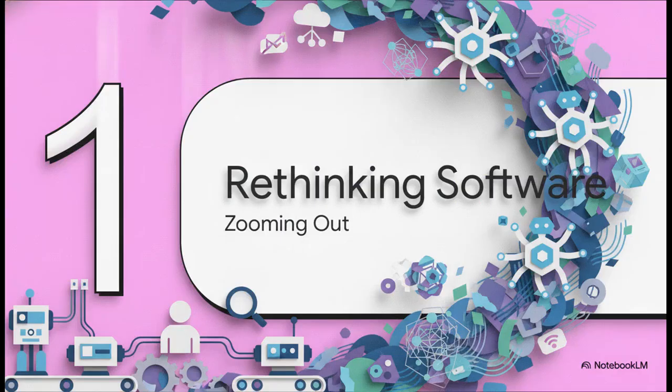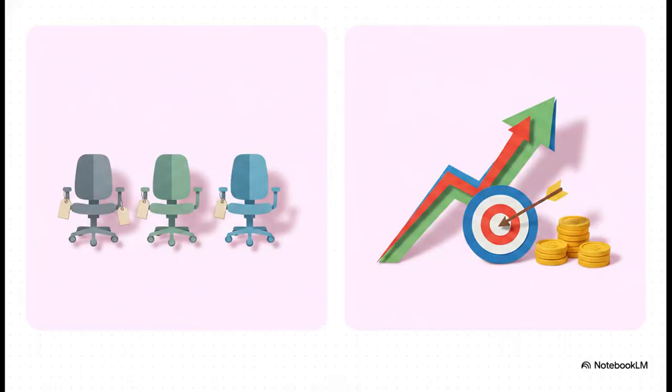All right, zooming out a bit here, let's talk about rethinking software as a whole. For a long time, the industry relied heavily on robotic process automation. Static bots just doing repetitive tasks over and over. But AI agents represent a massive evolution away from that, moving us firmly into the realm of autonomous decision-making.